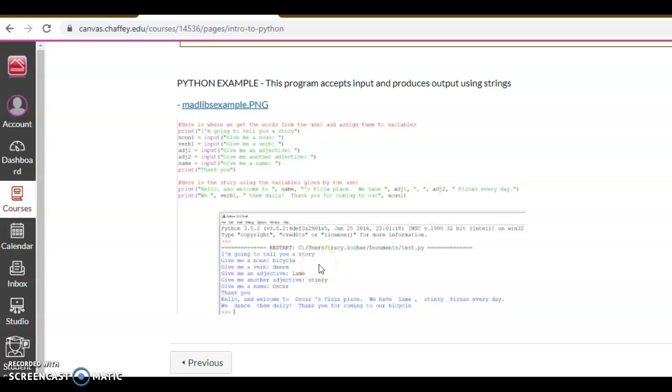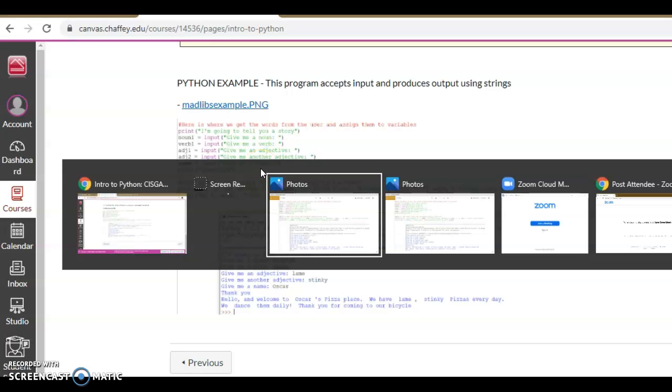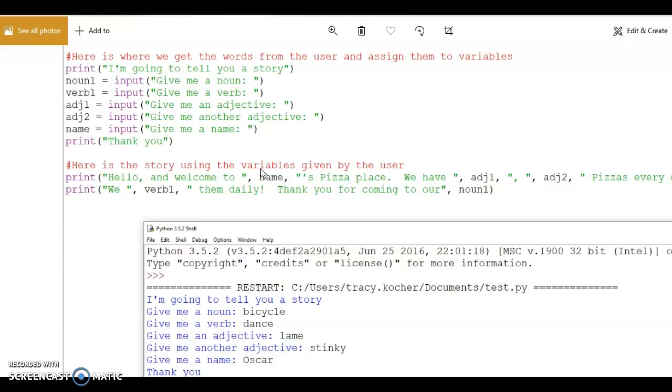Since we aren't at all working with graphics, we're doing everything text-based at this point until you're very comfortable with the basics of Python. So this Mad Libs example is a good way to get started and also have a little fun working with Python and maybe showing your friends the game that you created, because you could expand on this and make it interesting. So let's talk about this Python that's written.